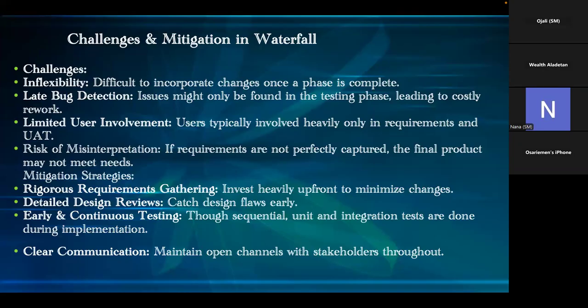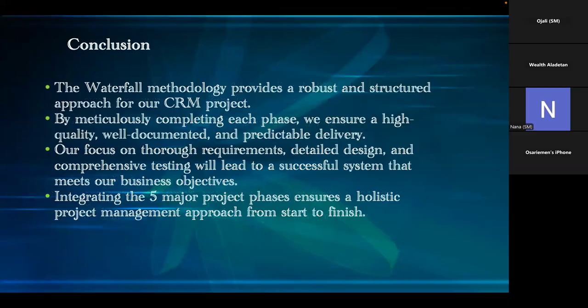And then clear communication. Maintain open channels with stakeholders throughout the process. It is very vital. So in conclusion, the waterfall methodology provides a robust and structured approach for our CRM project. By meticulously completing each phase, we ensure a high quality, well-documented, and predictable delivery. Our focus on thorough requirements, detailed design, and comprehensive testing will lead to a successful system that meets our business objectives. So integrating the 5 major project phases ensures a holistic project management approach from start to finish.